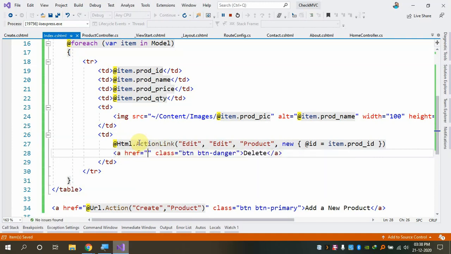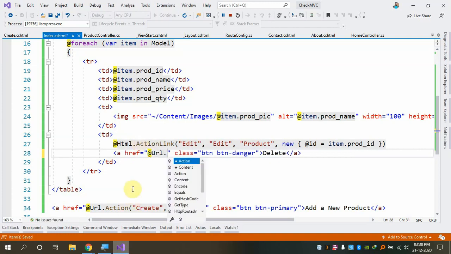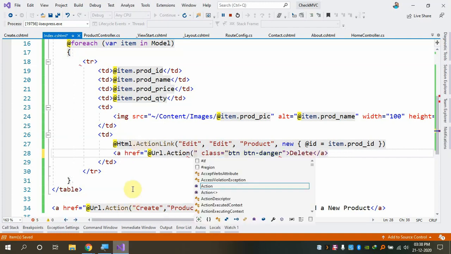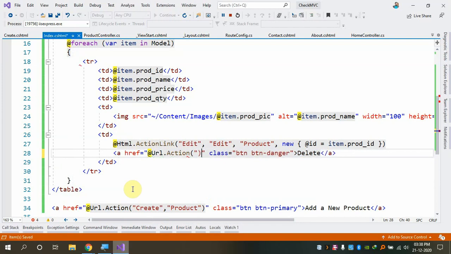And for href I'll use Razor to bring a URL just like I did below, Url.Action. The first thing we pass is the action. Action is Delete, sorry, not Edit.